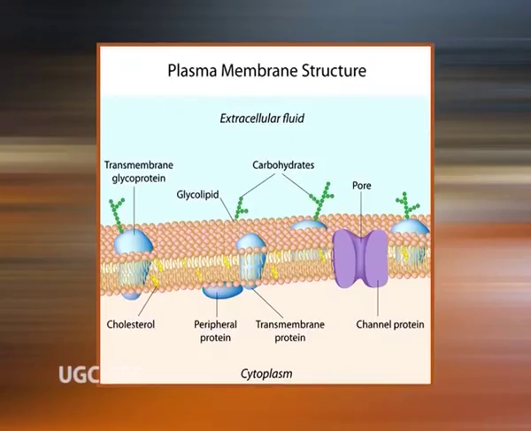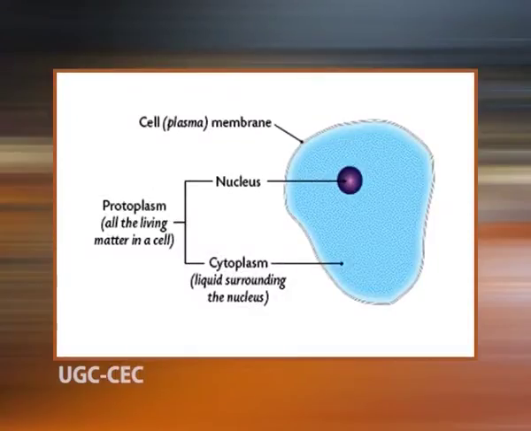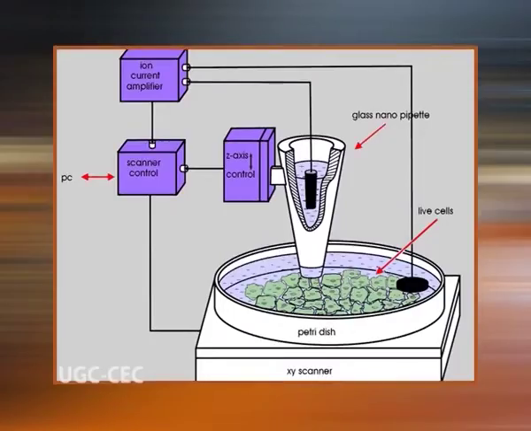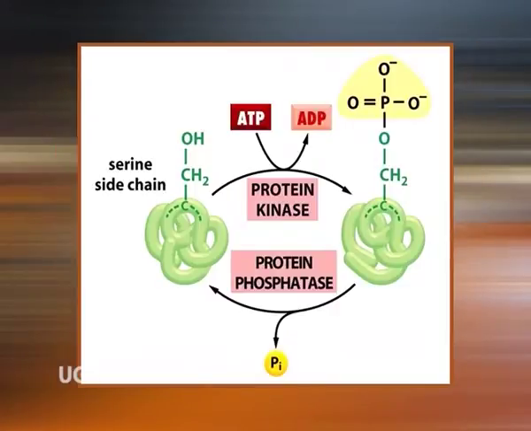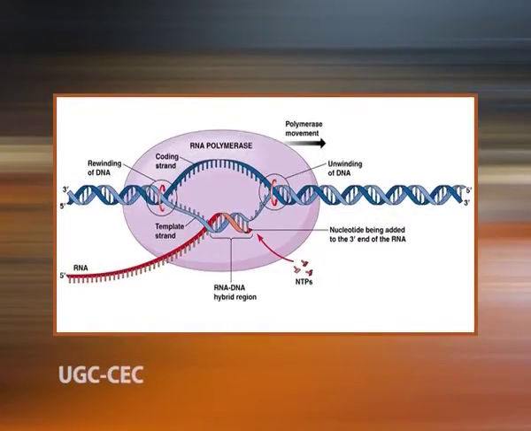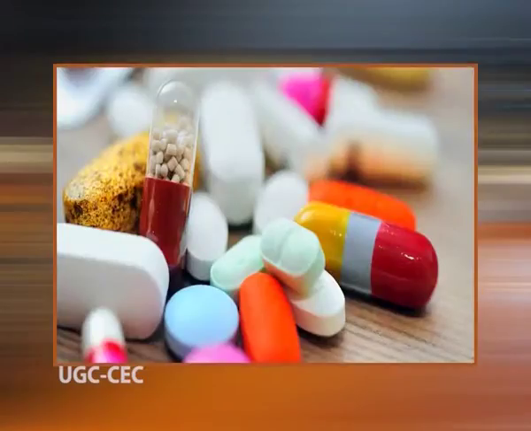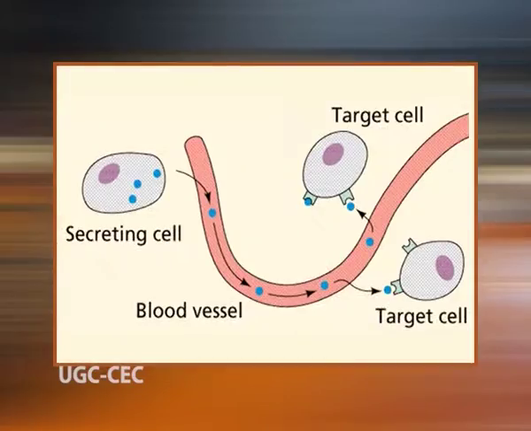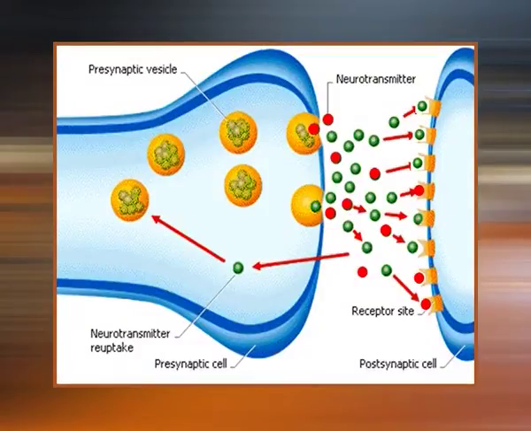Now, we will start with the introduction about the terms receptor and ligand. Receptors are macromolecules involved in chemical signaling between and within cells. They may be located on the cell surface, membrane, or within the cytoplasm. Activated receptors directly or indirectly regulate cellular biochemical processes, for example, ion conductance, protein phosphorylation, DNA transcription, enzymatic activity. Molecules, for example, drugs, hormones, neurotransmitters that bind to a receptor are called ligands.